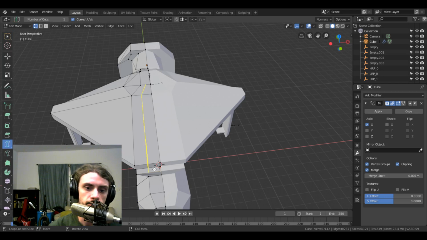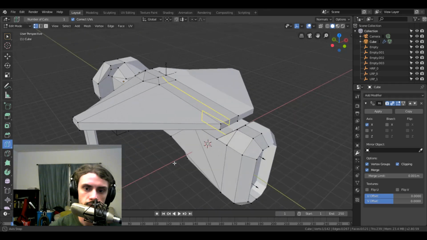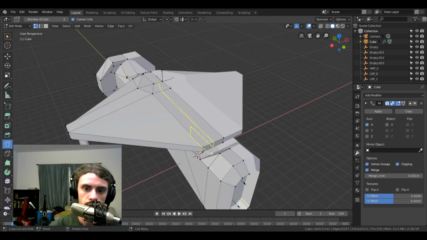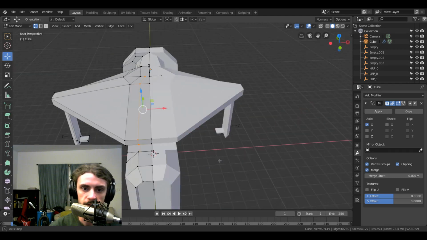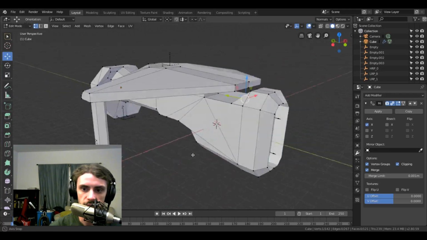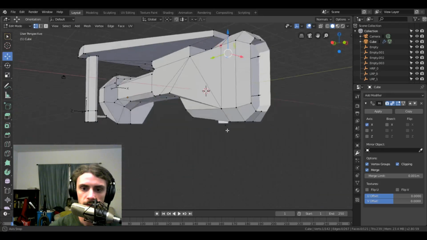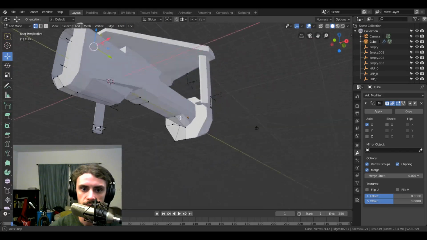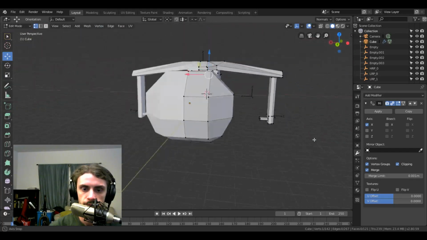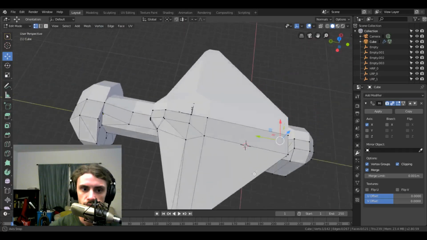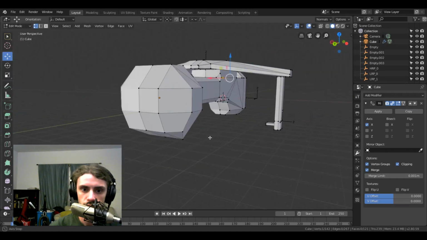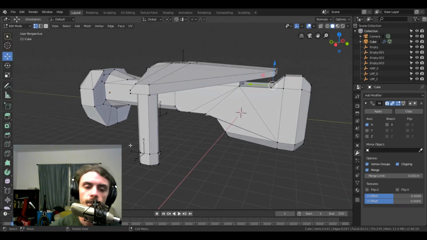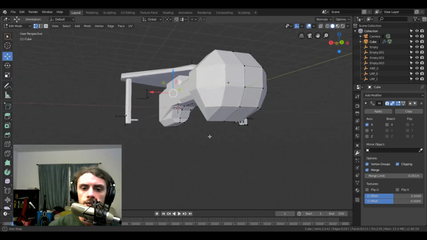What happens if I do this? Oh. That's a ship if I ever saw one. Well, that's just not necessary. I don't need to add that many polygons to my ship. This is a low-poly spaceship.